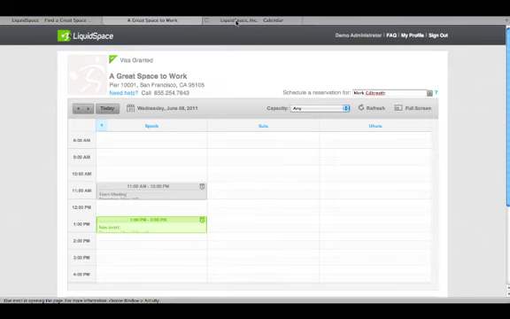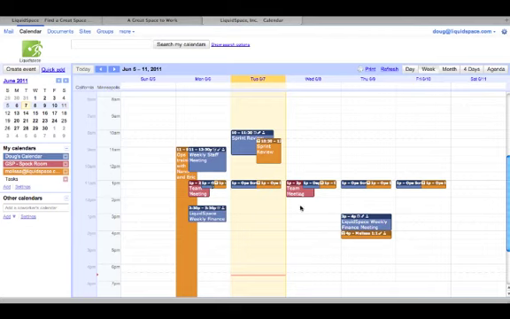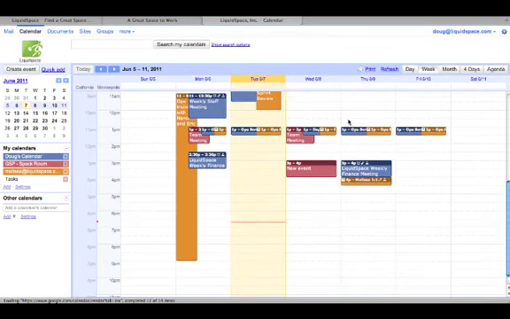Let's see if it appears in my calendar for the Spock Room on Google. There it is. There's the new event.